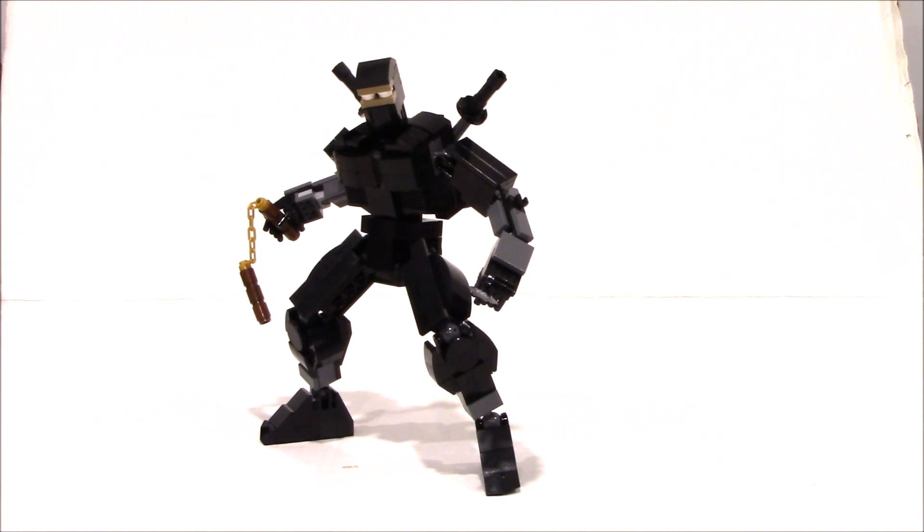As I said earlier, if you're not in the club, why aren't you? If you want to get instructions to build this cool articulated figure, which you can build into something else — like a Snake Eyes, that's a good idea, or a Ninja Turtle, or the Hand or the Foot from the Ninja Turtles, or any superhero — you just do some modifications.